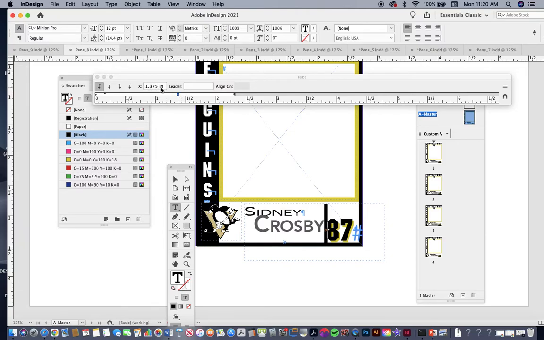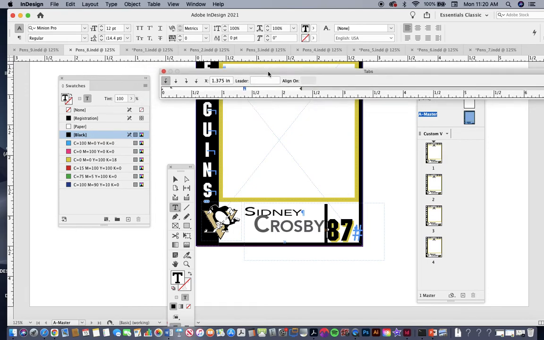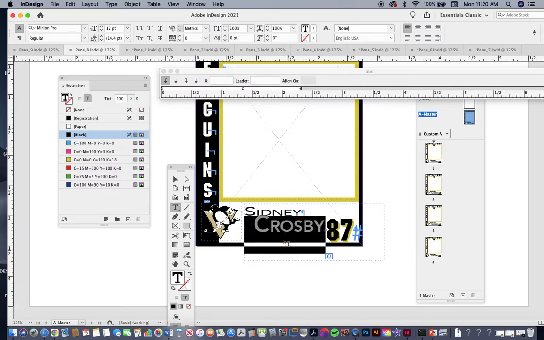So that's kicking that over for us. Then we look at our other tab, which is 1.372, so that's kicking the other number over a little bit less. That's the black. So the first tab is the gold, second tab is the black.